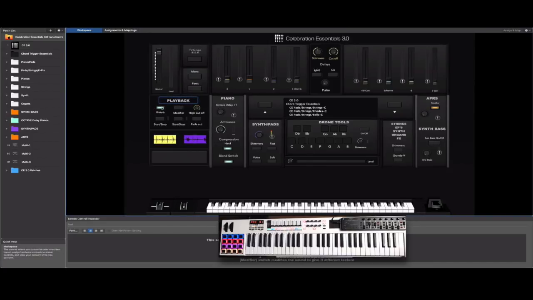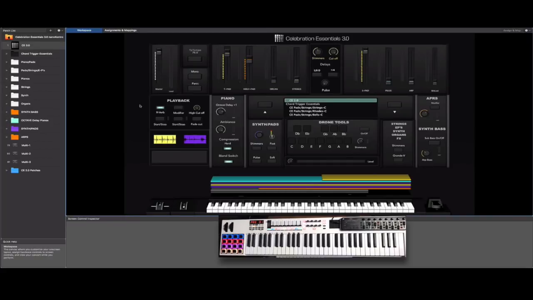So the reverb switch adds reverb to the loops. The modifier switch modifies the sounds to give it a different texture and taste. The fade out button will fade out the loop in real time, so you won't have to press stop and cut it right away. So that's a really cool feature. So it doesn't sound bad whenever you're doing it live and stuff like that. Now you have a high cutoff control knob on the side, and this will remove the high frequencies whenever you are bringing it down.